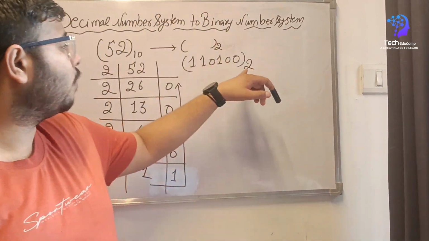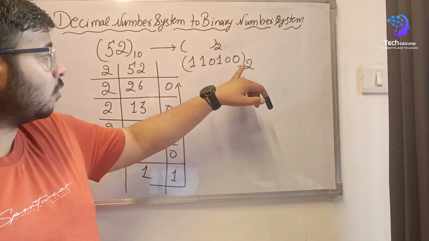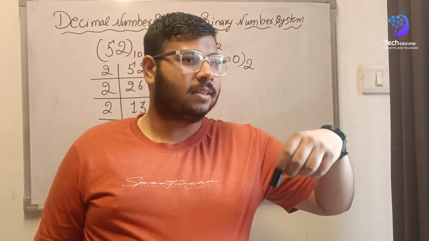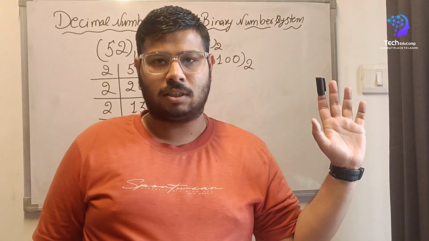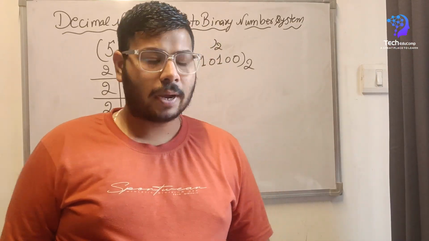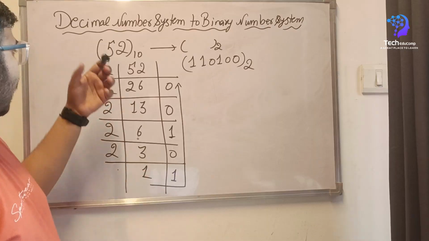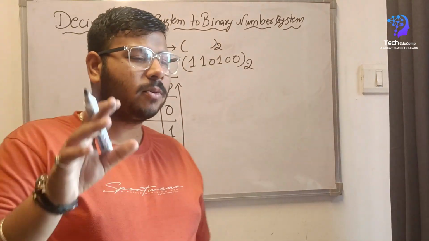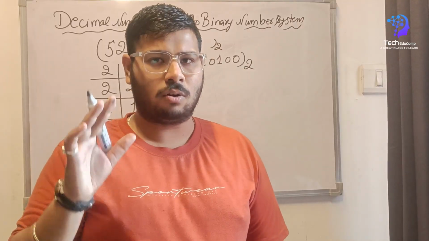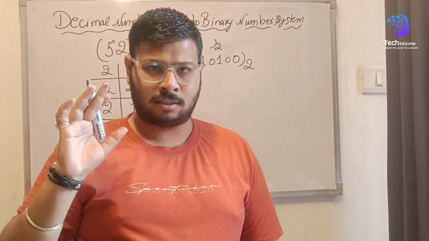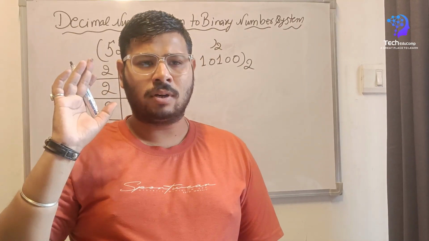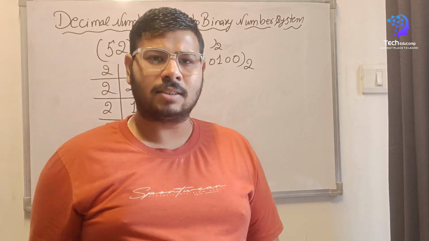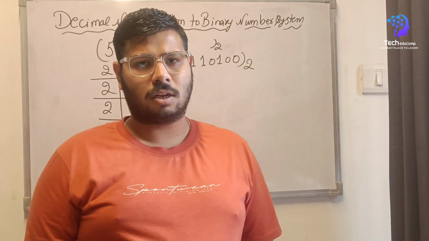Don't forget to write the base. If you don't write the base, it will be assumed that it belongs to some other number system. So this is how you convert any decimal number into another form. We will do some basic questions based on this in another video. I will start a question series based on digital communication.